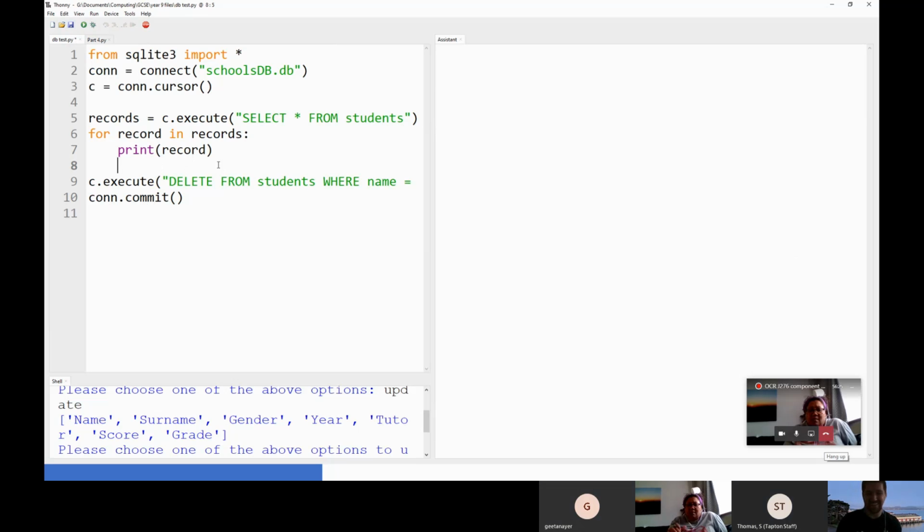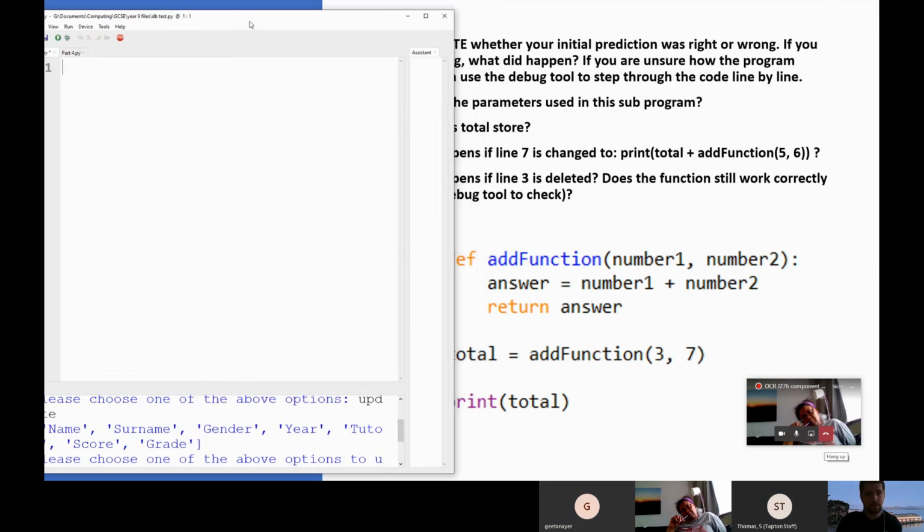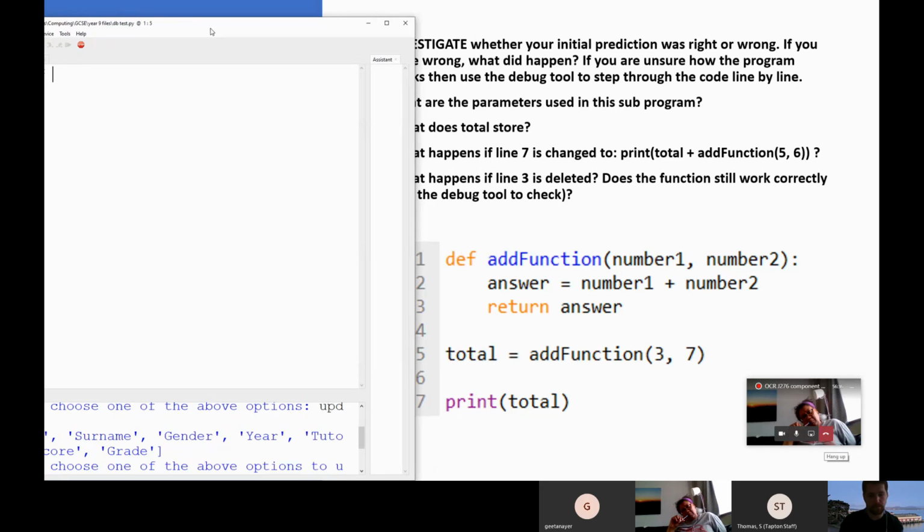All right. Yeah, possibly. So what I'll do is go through and put this in. I'm just going to do it a little shorter.